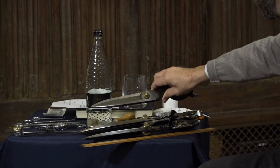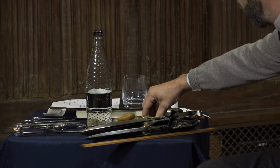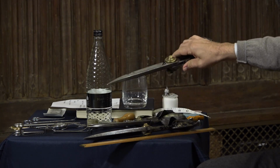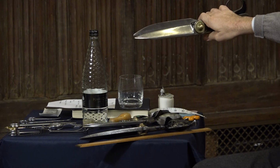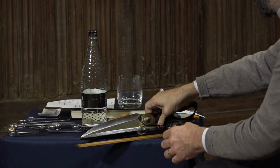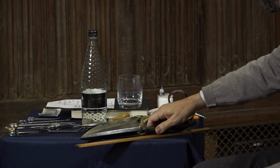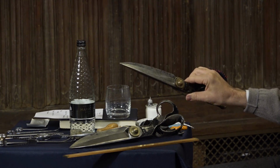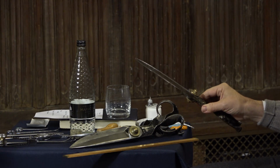But the sewing shears are quite different from the cutting shears. So these huge things here, these are cutting shears. Yeah. And you've got three main types. You've got a standard cloth cutting shear, which are very sharp. You have an overcoat cutting shear, which are not used very much these days, because overcoatings are about between half and a third the weight that they were when these were made. And they're also very sharp and more powerful. And then you've got paper shears, which are very blunt. Oh, and these are for cutting out the patterns, aren't they?